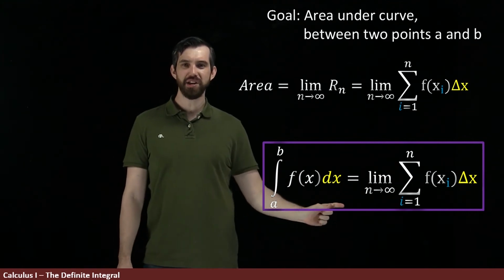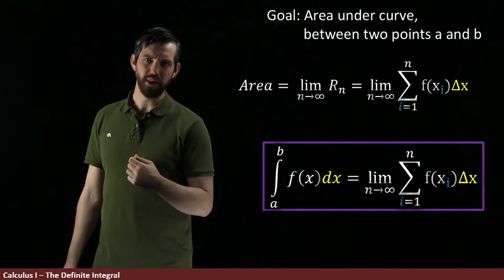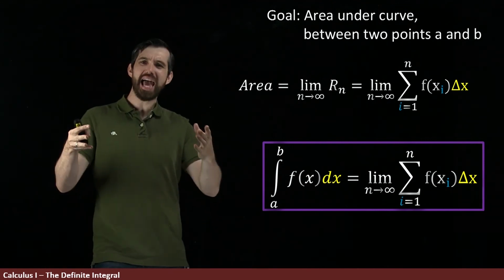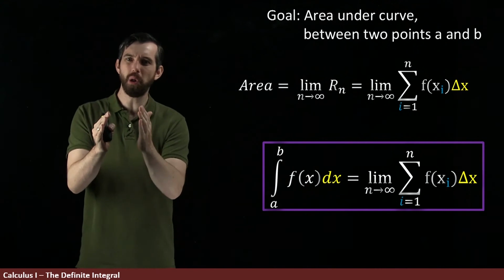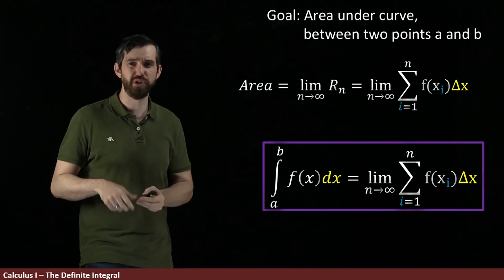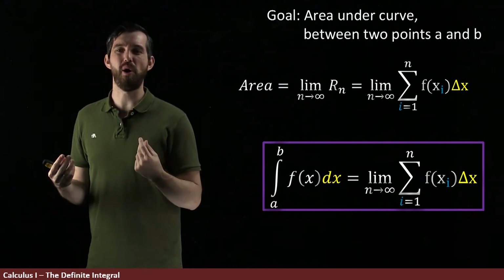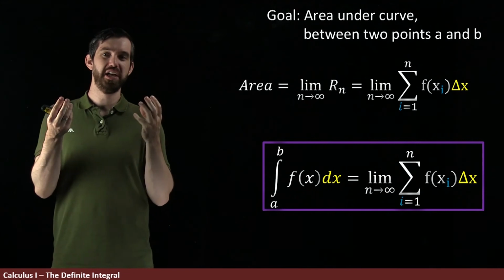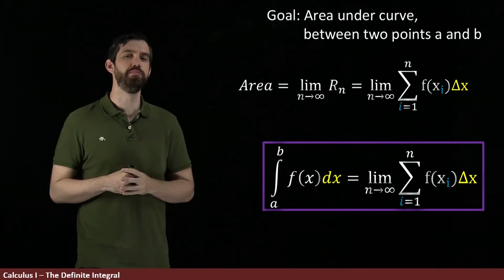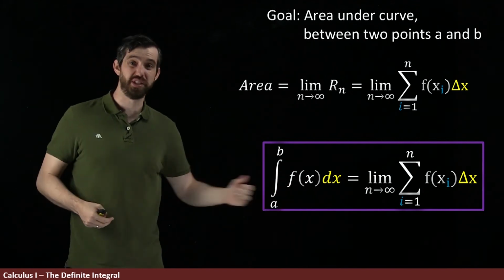The dx here is related to the delta x, although we use a little bit of a different symbol. We think of delta x philosophically as a small but still non-zero interval, something like 0.2. We think of the dx as sort of infinitesimally small. There's a small change in the philosophy of this that we'll delve into more in the future. So we give a little bit of a change in variables, delta x versus dx.